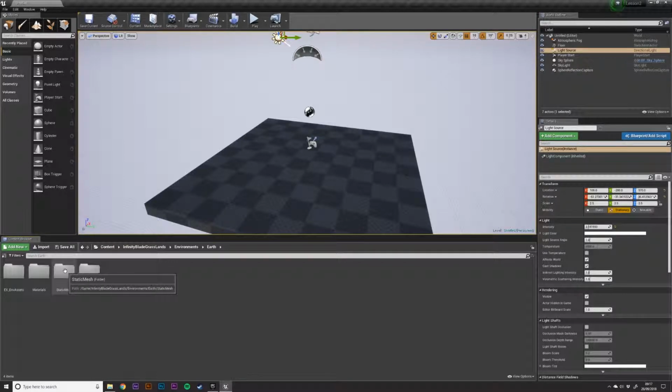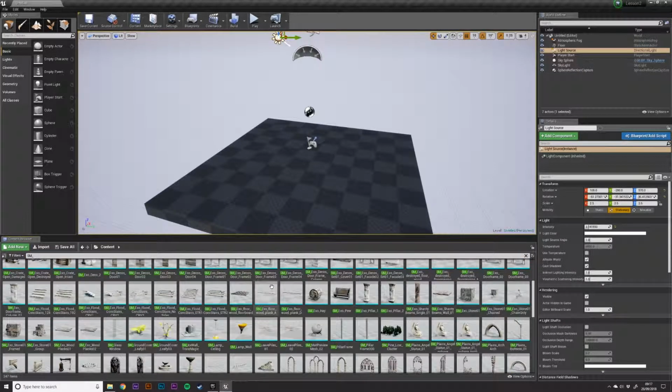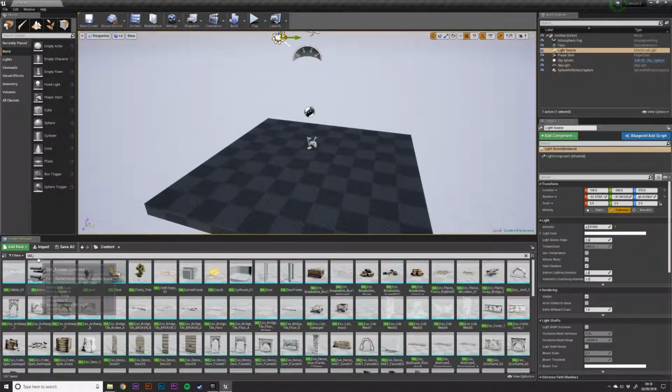So what you could also do instead of searching through these asset packs is you could use the search features. And the search feature is very, very handy for this. So what I might do is I might actually just go back to my content pack here. Rather than have to search for exactly what I'm looking for by clicking through the folders, instead I could use the search terms. And the one that I'm going to start with is SM underscore. And SM stands for static mesh. And static meshes are all of our basic objects that we can click and drag to put them into the scene. And by typing SM underscore, you see that it's filtered out every single static mesh that we have included in our project. So that's a very quick way of just filtering those out.